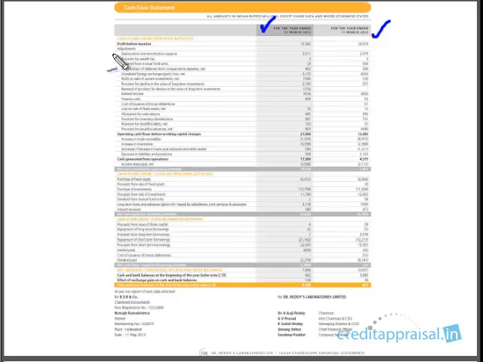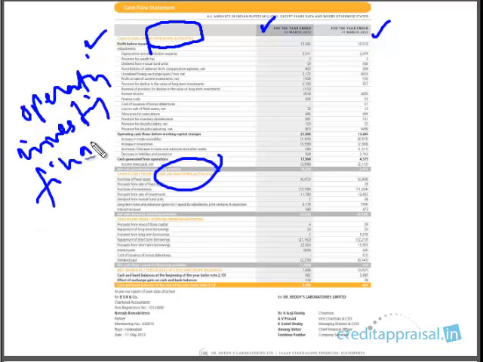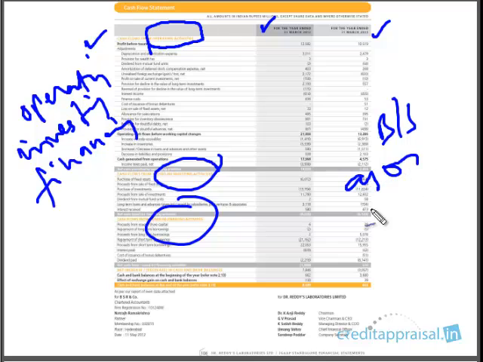What you can readily observe is that the cash flow statement will have three separate headings. Cash flow from operating activities. This is not clear to you, but this is cash flow from operating activities. Then we have another set called cash flow from investing activities, and finally we have cash flow from financing activities. So cash flow usually will be broken down into these three separate heads. So is cash flow as on a particular date, like a balance sheet, or is it for a particular year, like P&L?